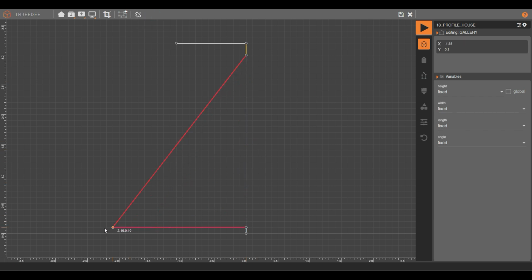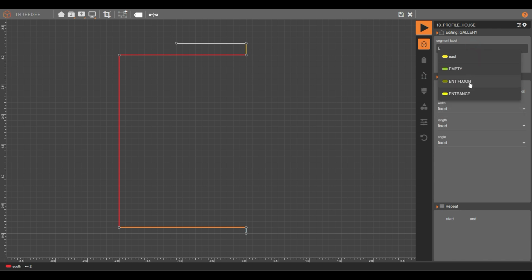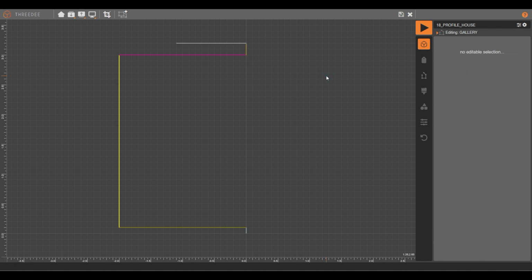This will be my gallery. Here I got entrance floor. Here I got east, and here I got ceiling. Okay?